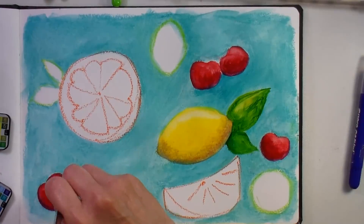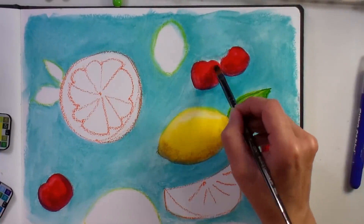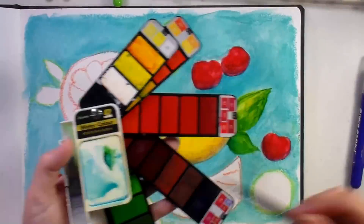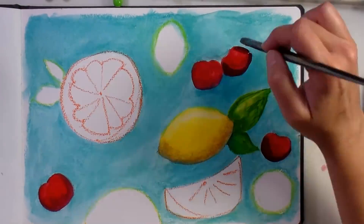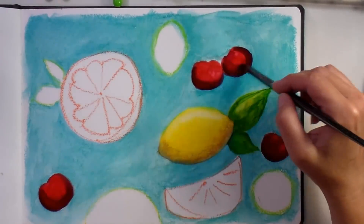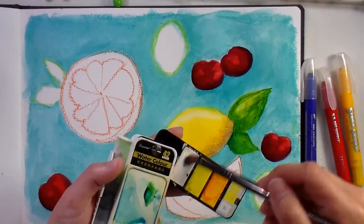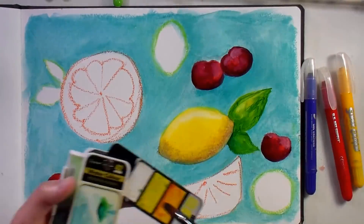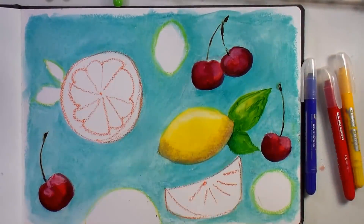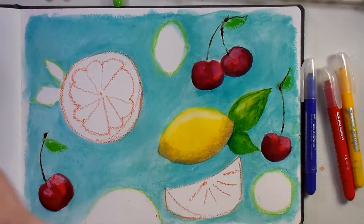My feeling here is I'm almost trying to paint like a kitschy tablecloth — you know those tablecloths you could buy for your picnic table with really bold designs. I was thinking about the fabric popular in the 50s, the cherry prints and fruit prints and vivid colors and super optimistic imagery. As I was painting this, I thought this would actually be really fun to do on a large canvas in acrylics, so I'm going to see what my husband thinks of the sketch. I have a humongous canvas I've been waiting to use, and I thought this would be really fun for our kitchen because our kitchen walls are about the same teal-blue color as that background.